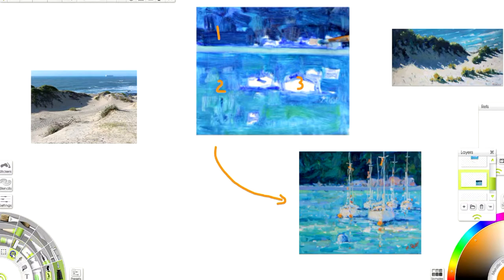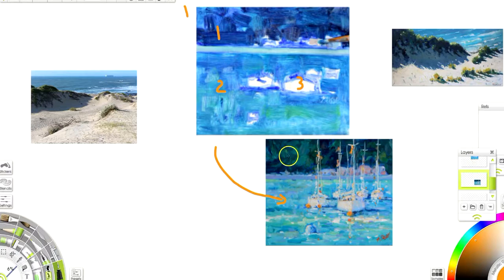Obviously we want a painting to remain interesting. Okay, so as you can see, the relationships here are still in the same order. We've got the dark, we've got the middle values, we've got the light yachts. And we've even got, let's say, a second middle value in that distant region there. So these relationships between these four values remain intact. However, we've added still a lot of interest within. So there's plenty of details and there's things going on in the background and in the water especially, and in the yachts there's a lot of suggested information.